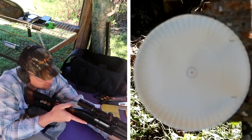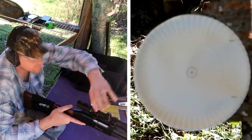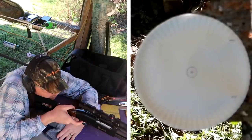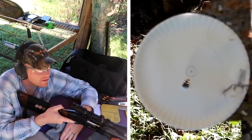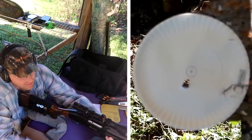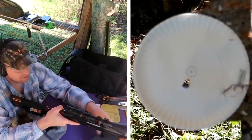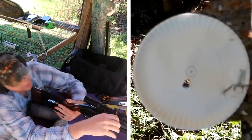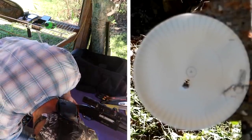These being some expensive shells, we don't want to squirrel around too much. I'll give it a little more zoom here. See where we're hitting. Oh yeah, it's a 12 gauge, you know that hits your shoulder there, but looks like we're a little bit left. It's about right where I want it to be, up and down, I think. So I'm going to go ahead and adjust the scope just a tad bit to the right before we go back to the bench and get her sighted in where we want it. That's left. I'm going to click right on the scope, which is which way? That way.